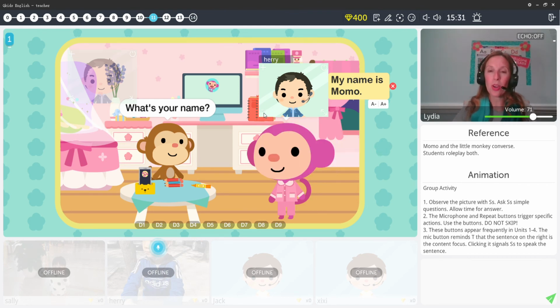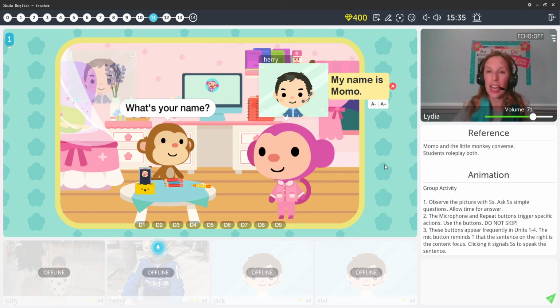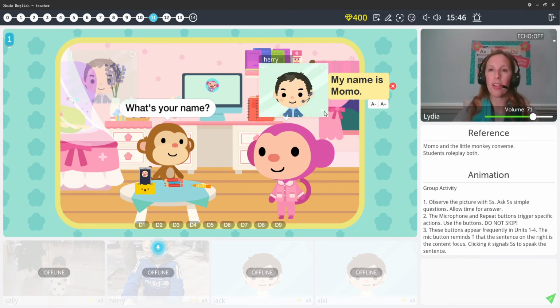So in order to get this square selection of your masks to go away, just click anywhere on the screen and it'll go away. If you've put a mask on them, there is a little mask with the X mark on it. You can get that mask to go away as well. And once again, you can make the child bigger or smaller by clicking on the expand or reduce little section right here. So that they did it very good. Harry, you did a great job. And then you can go to the next person and you can say, okay, are you ready?